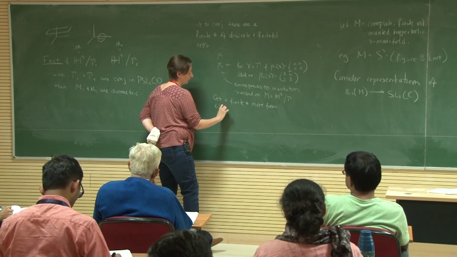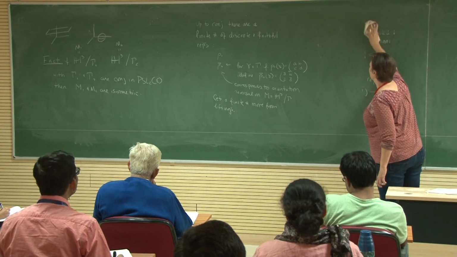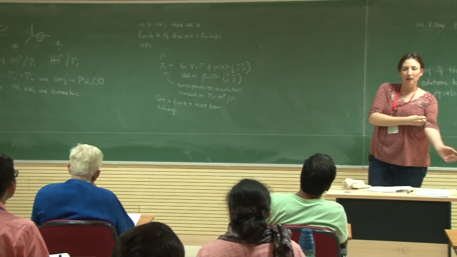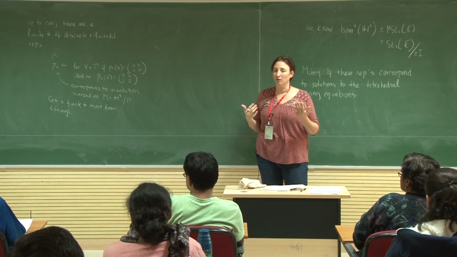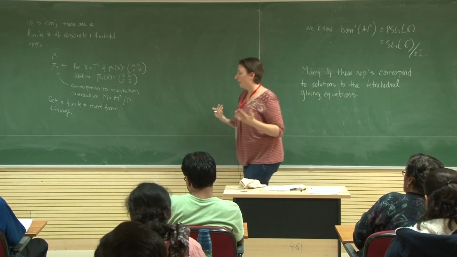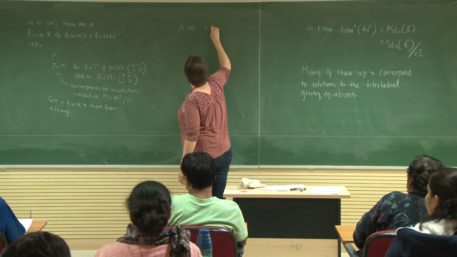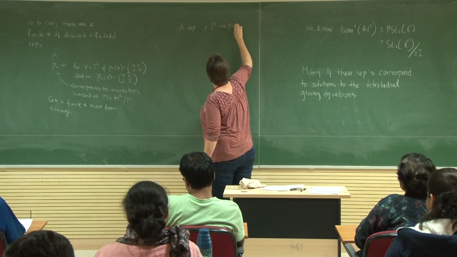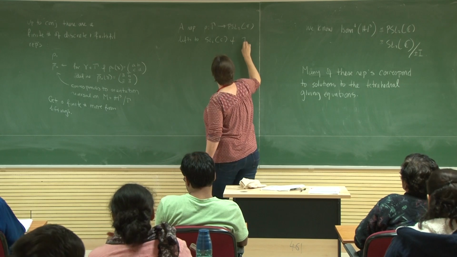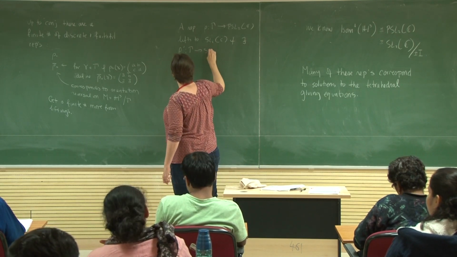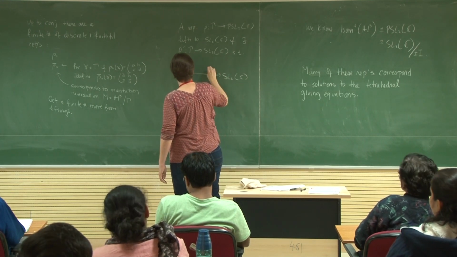Okay, and then you can get a finite number more from liftings. So I just want to talk a tiny bit about that. This is probably the only time I'll tell you the difference between PSL2 and SL2. So essentially, instead of looking at PSL2, which is actually a group of isometries, I said I wanted to look at SL2. And here's the cost we're going to pay. What is a lifting? So a representation rho from some group gamma to PSL2C lifts to SL2C if there exists a rho prime from gamma to SL2C such that it factors through.